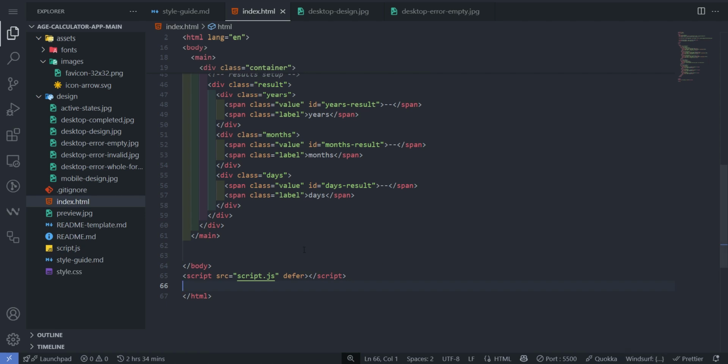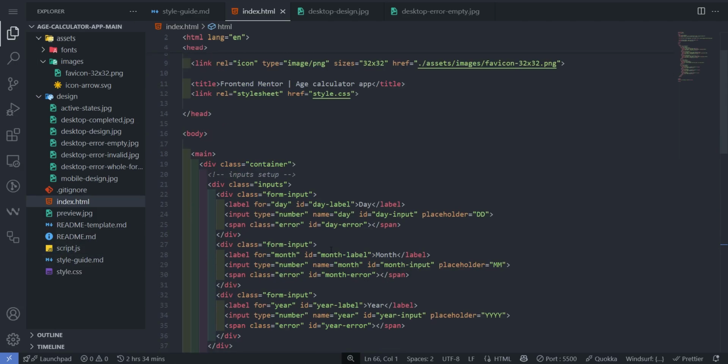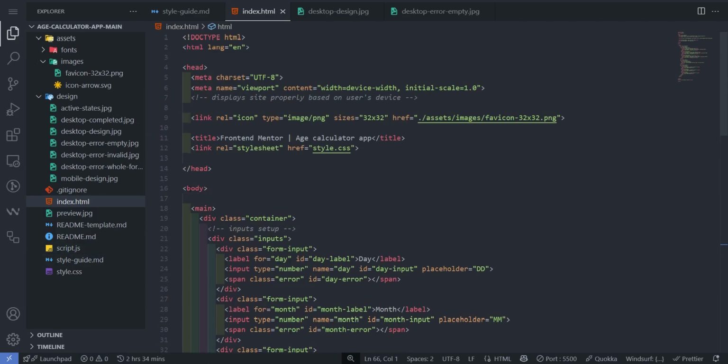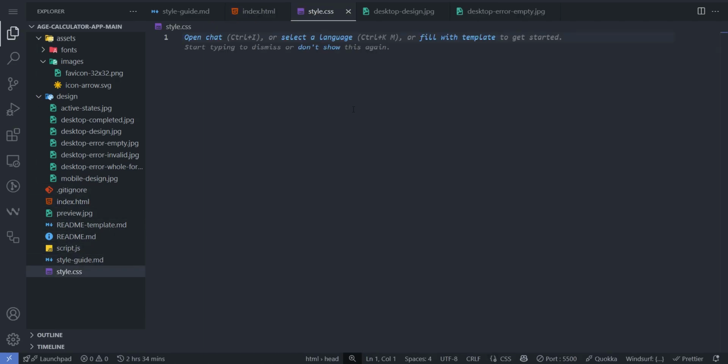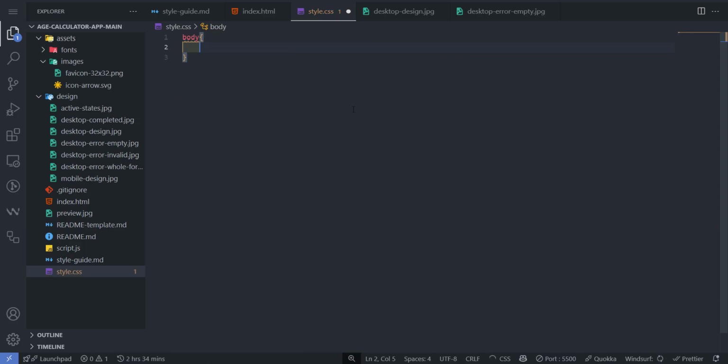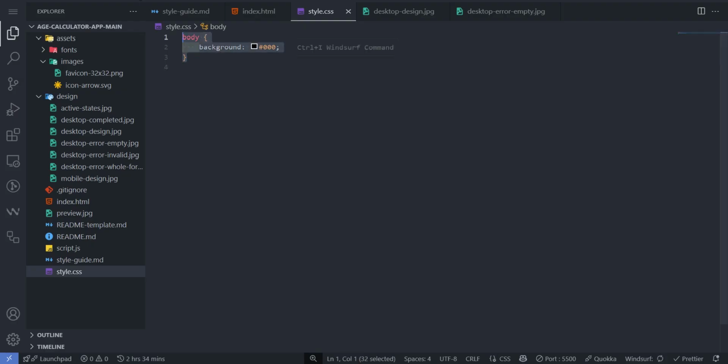So we are going to be working with our CSS. So remember, we imported the CSS here, and to check if it's working, let's do something quickly in our CSS. So let's just do body, and let's say BG background of black, to check if it's working. Okay, yes, it's working very well. So let's currently remove this.